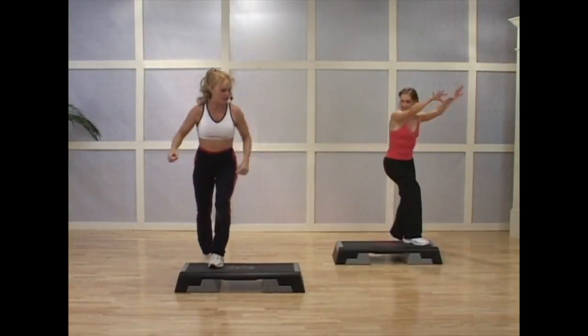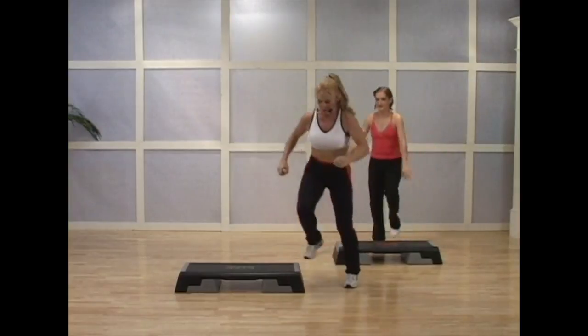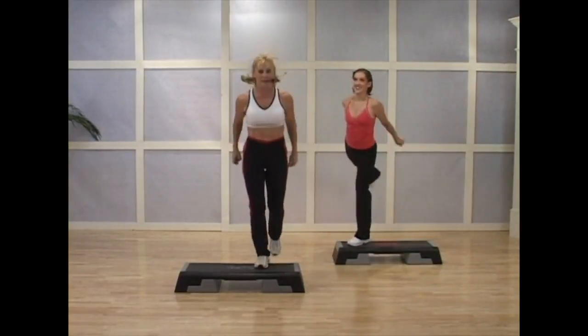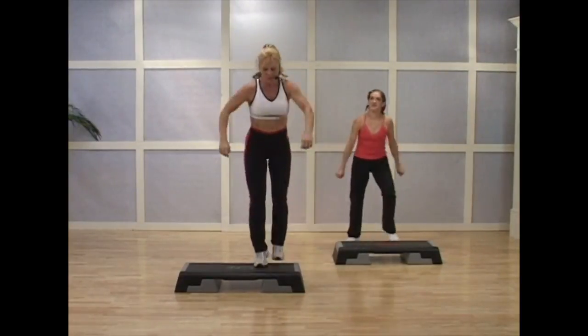Watch me again. It's an L step. You're going to tap or scissor right here. Three hops. One, two, three. And then you go right into your lunges. I'll count you down from seven. Five, four, three, two. Want to do it with us, Mandy?